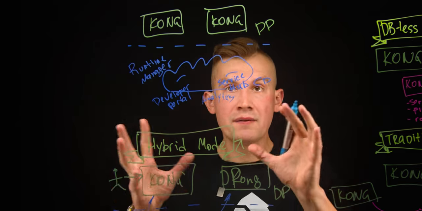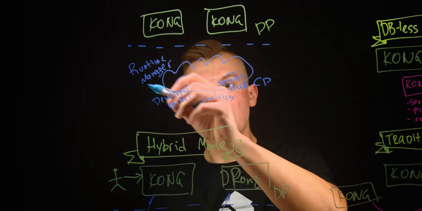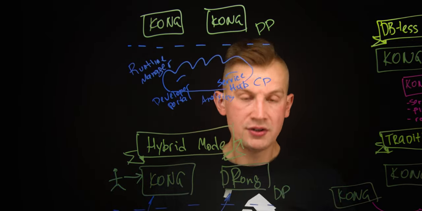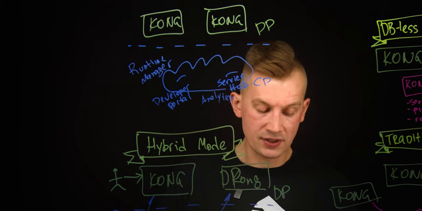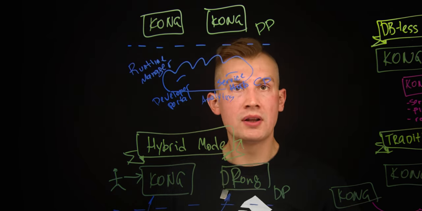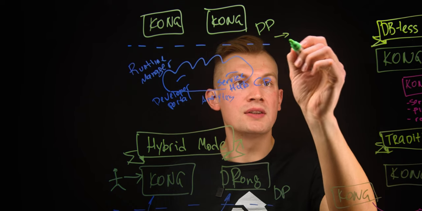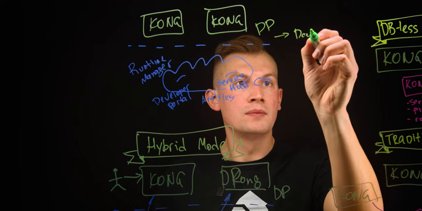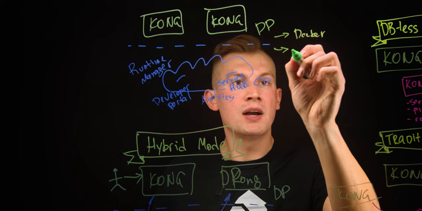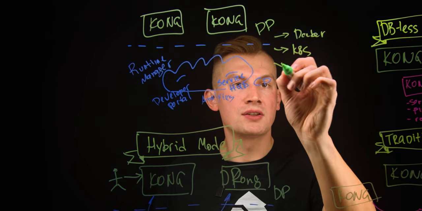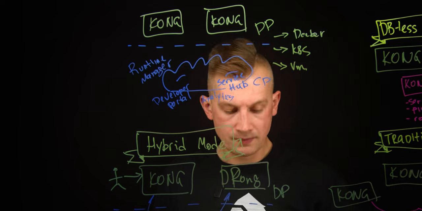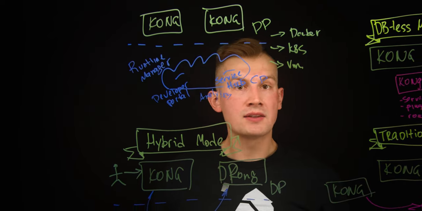And obviously everything is persistent, and with this Runtime Manager you can have different groups of these services deployed into different places. Specifically, you can have one runtime group that runs locally in Docker, or some runtime groups that run in a Kubernetes cluster, or maybe in some VMs. So that's Konnect.